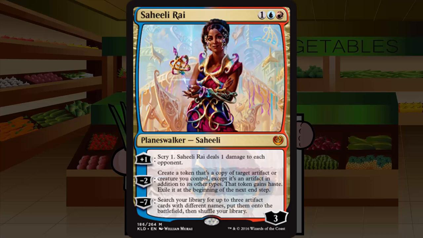You'd probably first pick her just for value reasons at an FNM, but beyond an FNM, I don't think you should be first picking her. I don't think you should be picking her basically at all until mid to late mid pack, when you're in blue-red. She doesn't seem great.